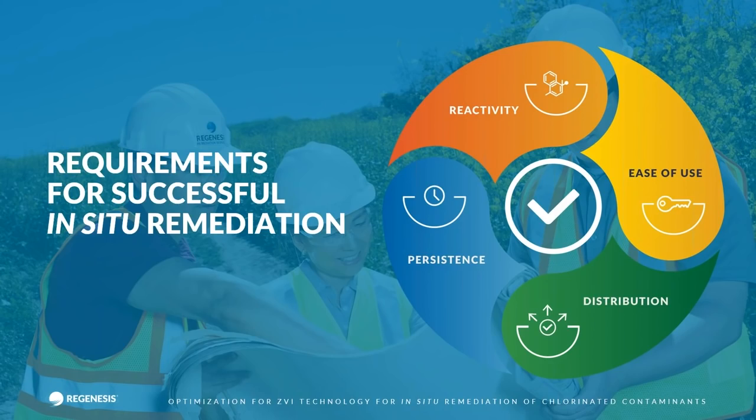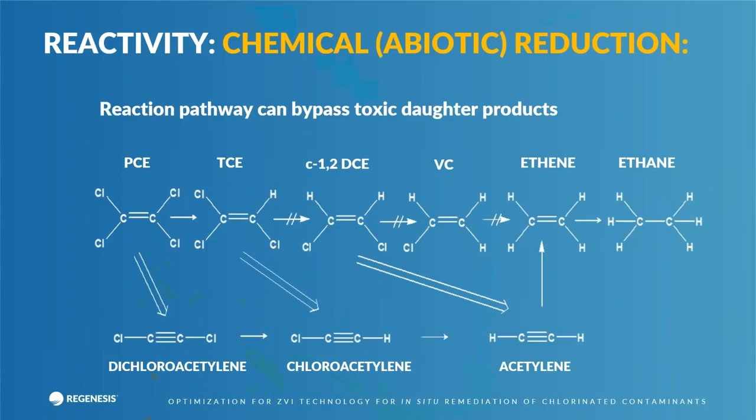The third cornerstone is in blue there. It's called persistence, or it might be also called longevity. If you have a reactive material but it doesn't last very long, it's not going to do you a lot of good. You can end up with rebound, etc. The example might be hydrogen peroxide, really reactive in a bottle, but the half-life might be minutes or hours, and it's generally not going to do you a whole lot of good in the long run. And don't forget about easy use. You want something that's easy to use and safe. So what I'm going to do now is step through each of these 4 cornerstones and talk about them a little bit more in particular.